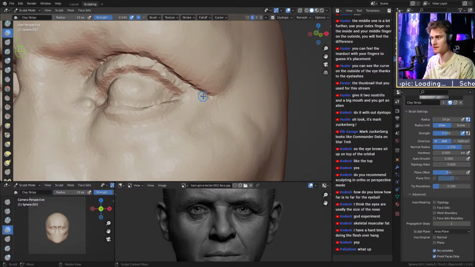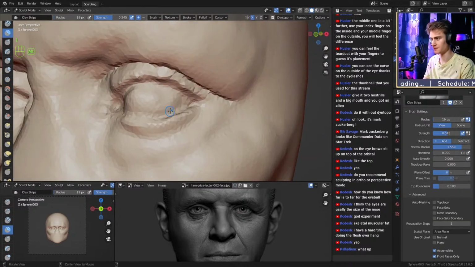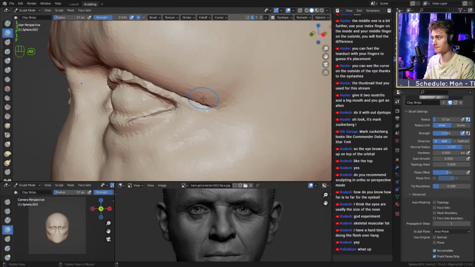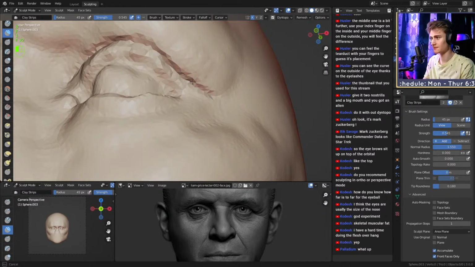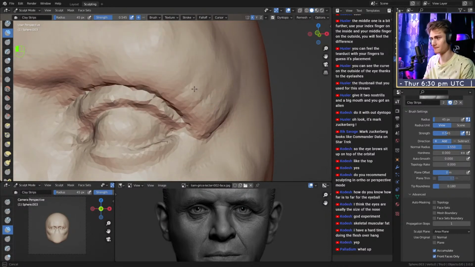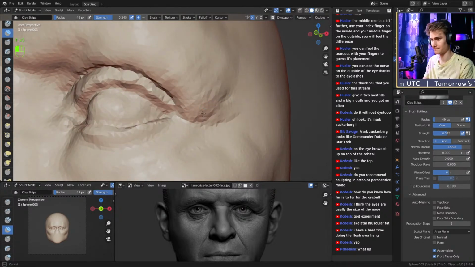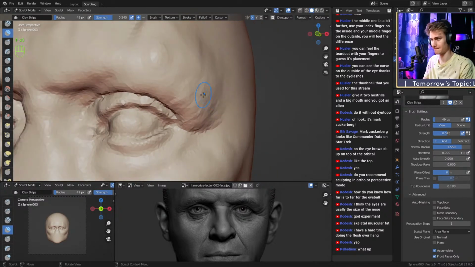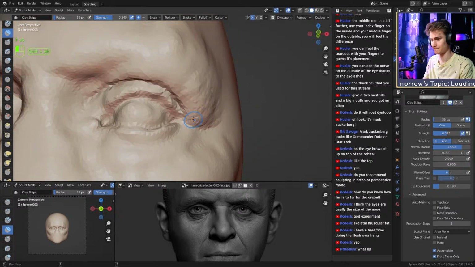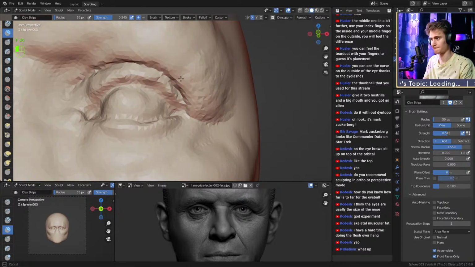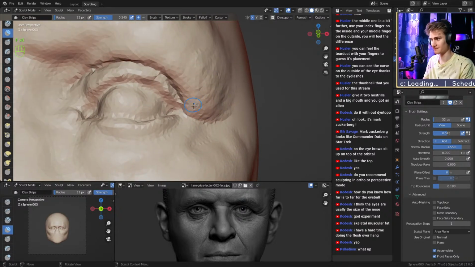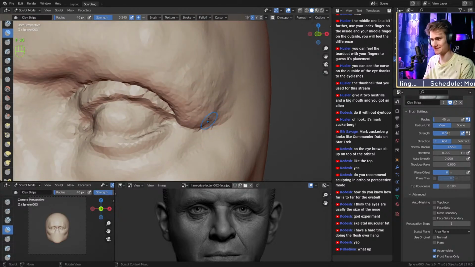It's underneath the corner of the eye. Right now it's actually above it. So let's pull it down, or just add more volume here. Yeah, that's better. Look at that. Perfect.